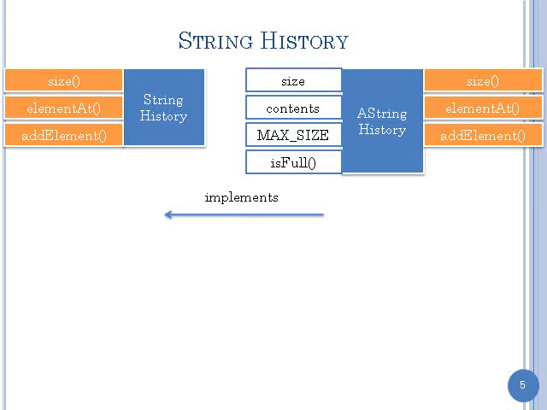And internally, it's got a method called isFull, which says that if I'm full and somebody goes and adds after that, I should do something, maybe throw an exception, maybe give an error message. So some function inside my class is going to check for that. Okay? So you see how I'm doing very hierarchical, very top-down programming here. I started with the problem. I try to figure out that I'm going to have another class. What is that class going to have? These methods, and these are the variables. And I've done all this stuff before I start writing any code, and now I can show you the code.